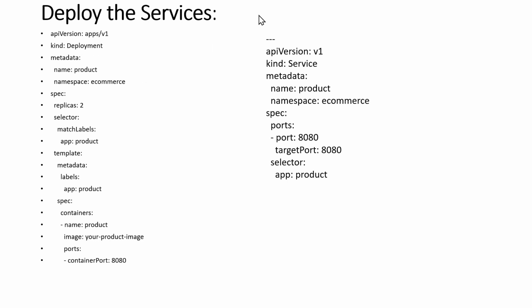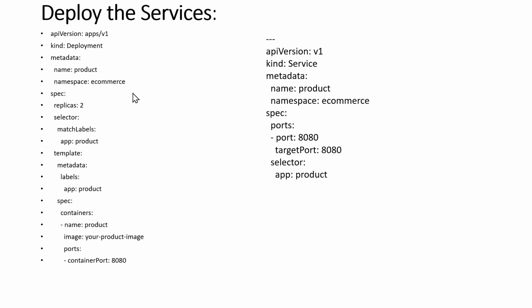And now we're going to see how exactly you deploy the microservice. Okay, so initially I will define my pod, what the version of the pod is, and the kind is Deployment since I want more containers. And I give the details to my pod: my pod name should be product, and it should be created in the namespace e-commerce. And the specification of what my pod should contain is two containers which match the label, that is product, and the template is the same as that, and the container.